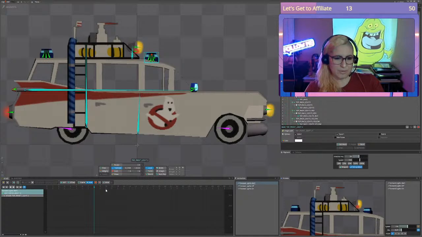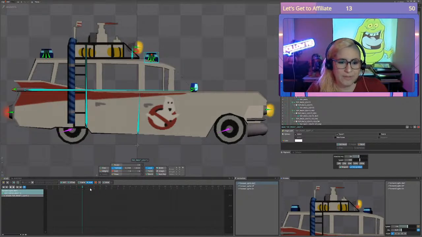So that's 1, 2, 3, and then we go around twice. But I feel like that's going to be slow. So I like the 4 frames. We're just going to see how this goes. Did I fix 6? Yeah, so 8 is going to be the start of light 3.